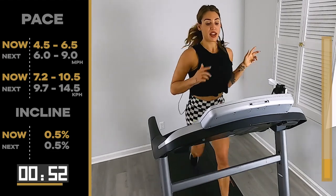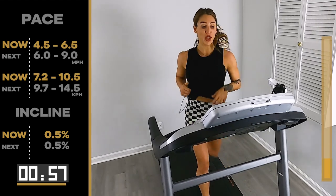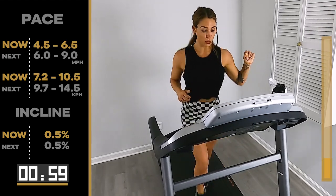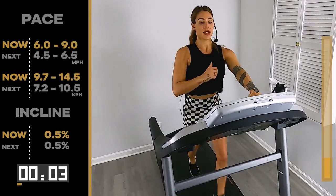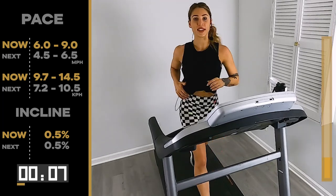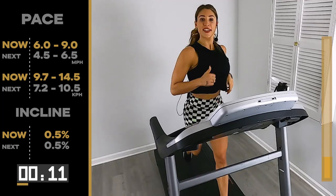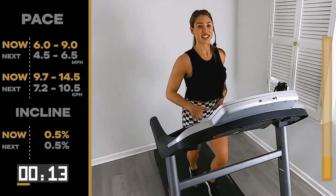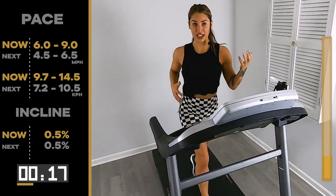Here we go, 6.0, 9.0, and 5, and 4, and 3, 2, 20 minutes of your life today. How do you want to spend it? There we go. Pick it up, pick it up, pick it up. Squeeze that core. Pump the arms, 45 seconds.